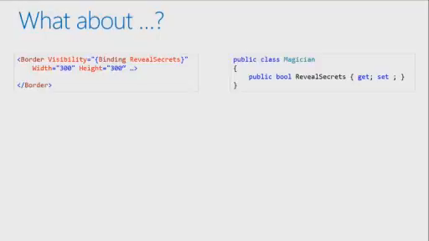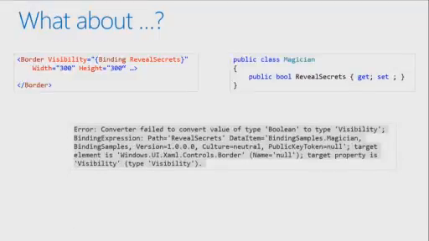Now, what about scenarios where, for example, here I have a border, and we said earlier, border has a visibility property. The border visibility property is an enumerator. It can be collapsed, it can be visible, and in WPF it can also be hidden. And I've got this class, a magician, and he's got a Boolean. Whenever I try to bind border visibility onto this Boolean, first of all, I'm not going to get an error where it's going to crash or anything. What you'll see is the data binding engine will just put an error message in the output window for Visual Studio where you're debugging, but they're not going to throw an exception.